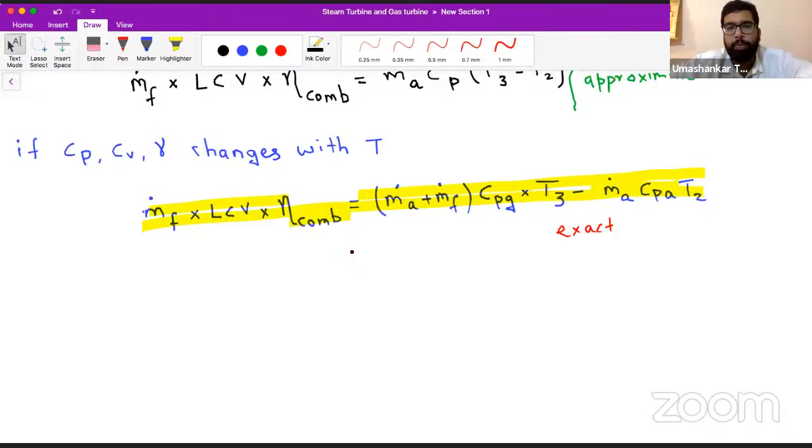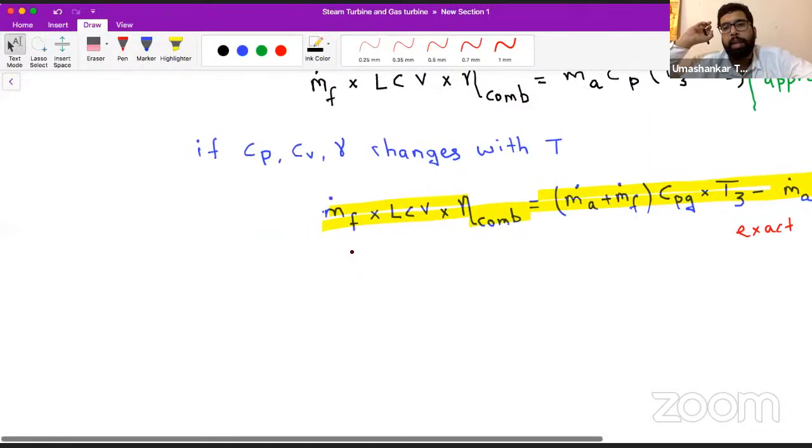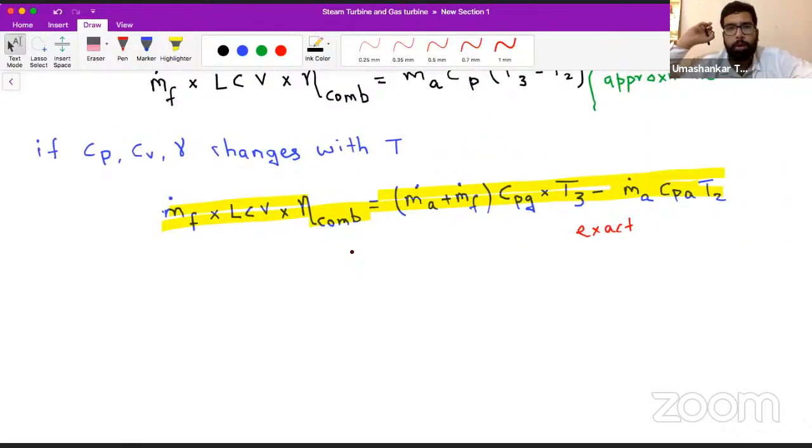As I told you previously also, in a constant pressure process, no matter what, we can use the formula m Cp dT, whether it is an ideal gas or not. It doesn't matter. From classical thermodynamics, we get this information. So those who are live can respond to me. Are you able to get this point or not? Where to use the exact solution? Where to use the approximate solution? When efficiency of combustion is given, how to take it? When Cp and gamma change with temperature, how to take it? Yes or no?